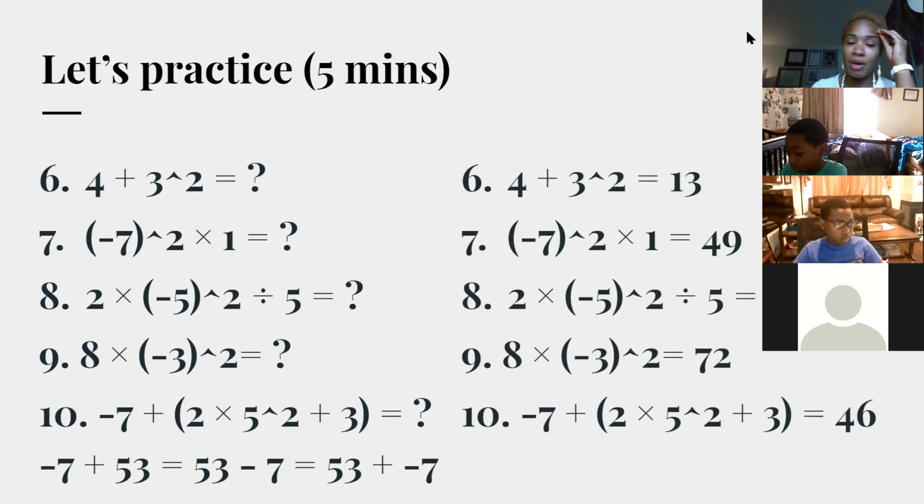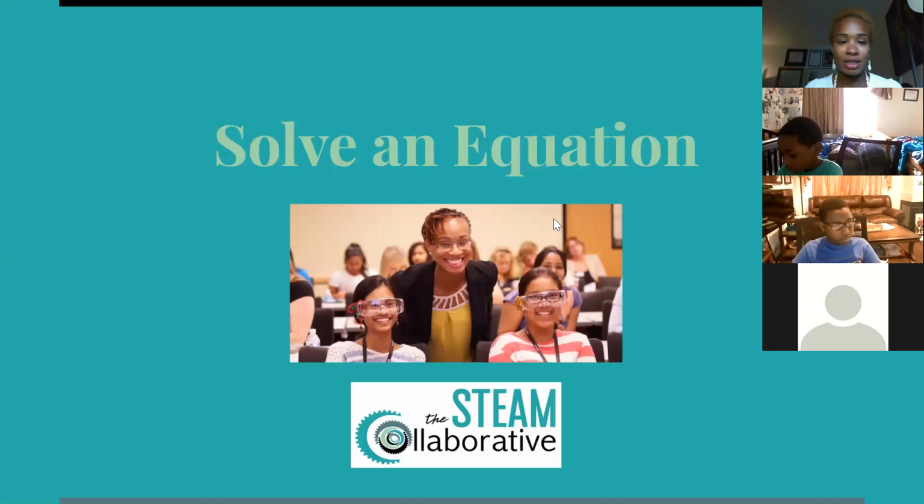So that's how you got that one. So if you get the 53, I would give you partial credit for that. And then since we didn't really deal with numbers this big before, this one was kind of a more challenging one, -7 plus 53. You kind of rewrite it as 53 plus -7 or 53 minus 7. Okay, good there. Let's keep going.